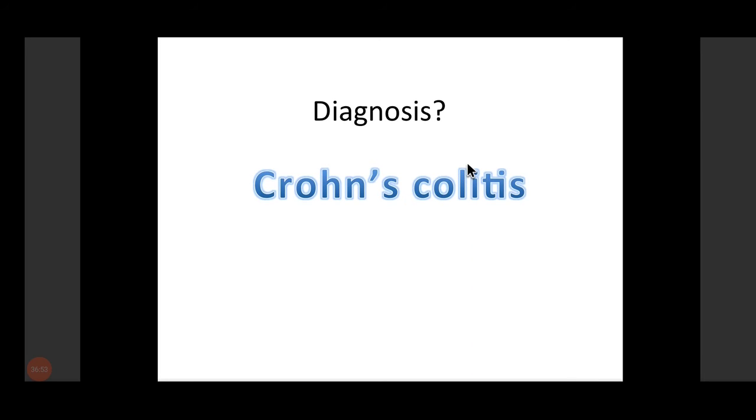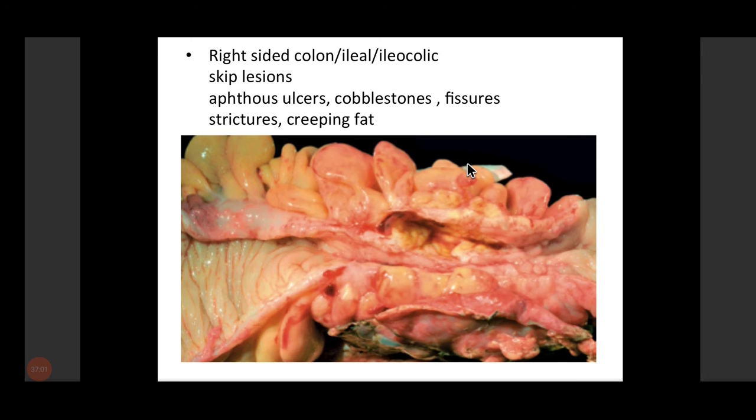So Crohn's colitis, wherein the patient presents with anal fistula or anal fissures, there can be intermittent involvement of other parts of the colon. Now, if such a patient is operated, what you see grossly in the specimen is that it could be right-sided colon or ileal involvement. So whatever area is involved, that is the area that is usually operated and sent.